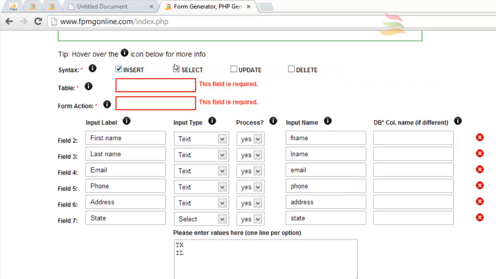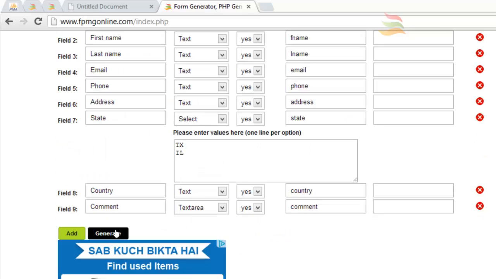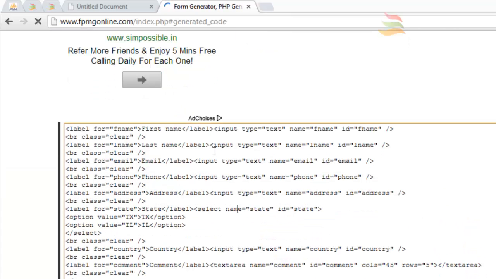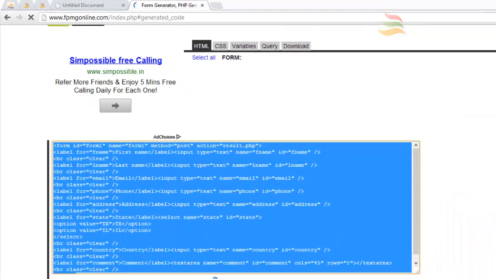All right. I want everything to be generated, and I'm going to say contact. Form action results. Okay. Generate. There you go. You have the form ready. I want to show you how this works.